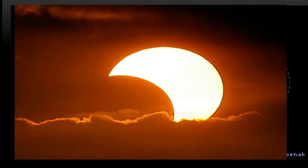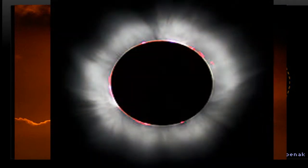All right, so this is what it looks like when it starts to cover up the sun. Now, I need you to understand that this picture was taken with a very, very advanced filter. Never, and we know this, remember I told you last time, never look at the sun, right? Even during an eclipse. We learned that in that video we watched last week. All right, but you can see the disk of the moon is coming in and eating away at the sun. When it covers it completely, it doesn't 100% cover it up, so we see that little edge around the sun. That is called the corona.